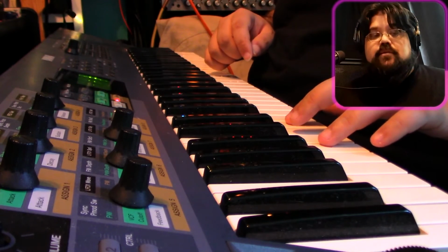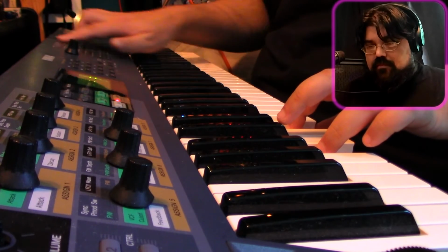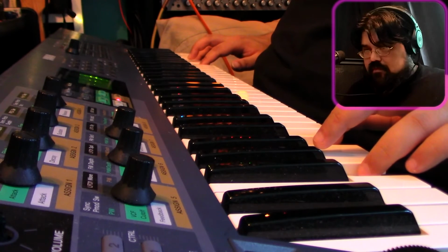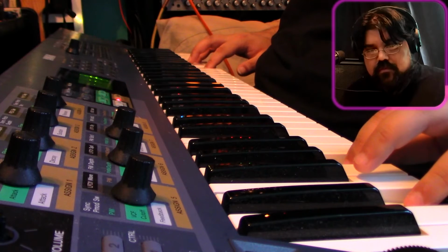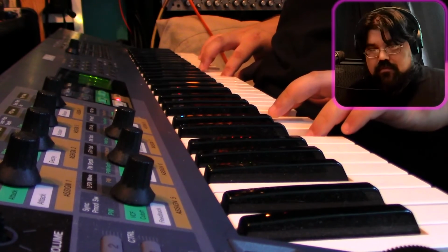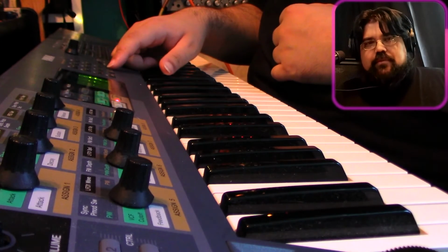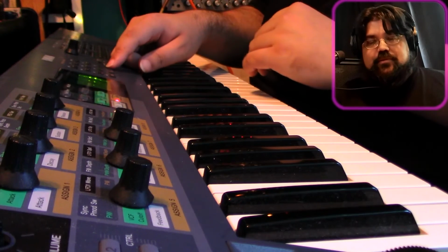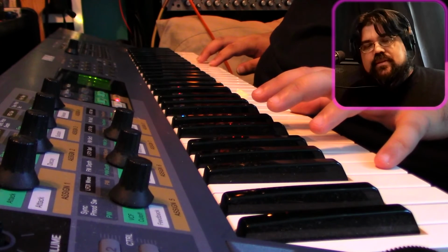Patch 75 is a pad called Deep Blue. Reminds me of Babylon 5. So I think this probably came out during season 2 or 3. Patch 76 is called Da Pad.